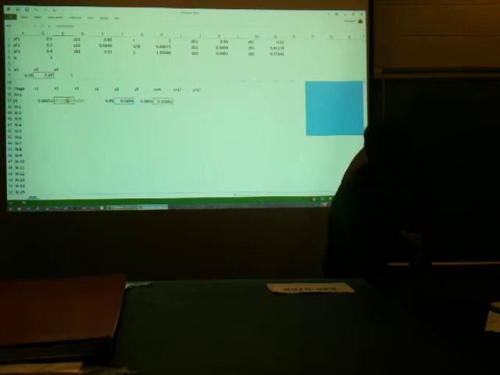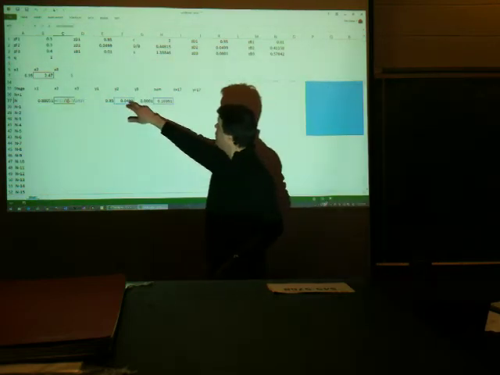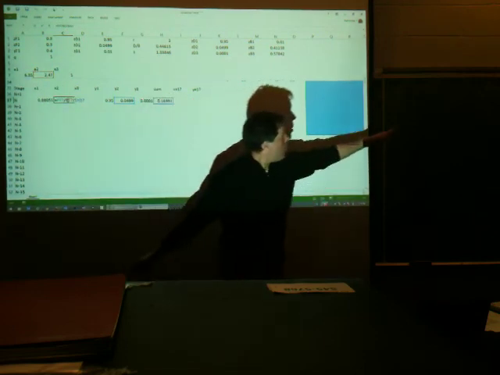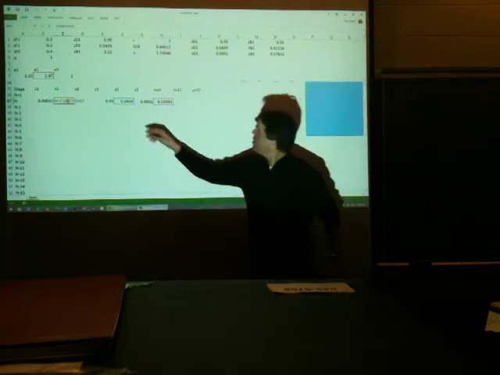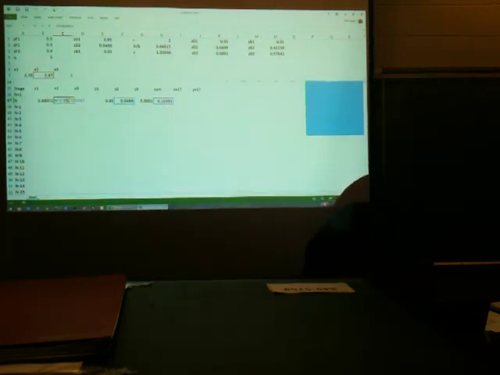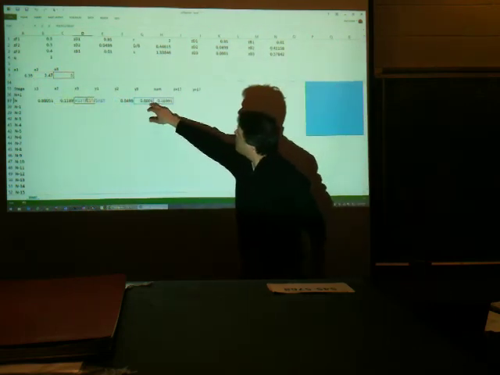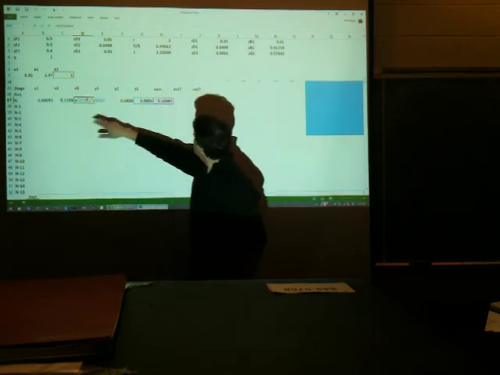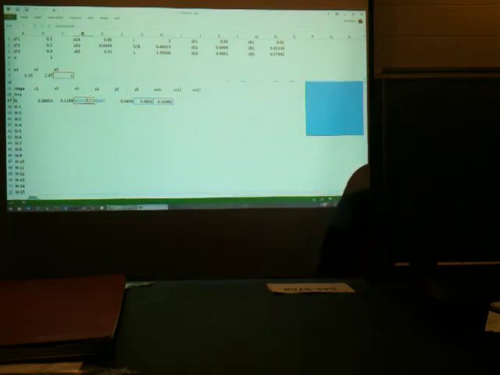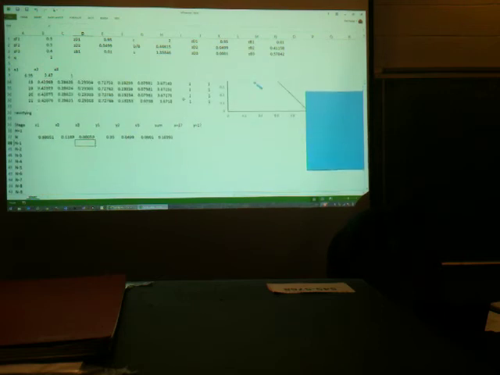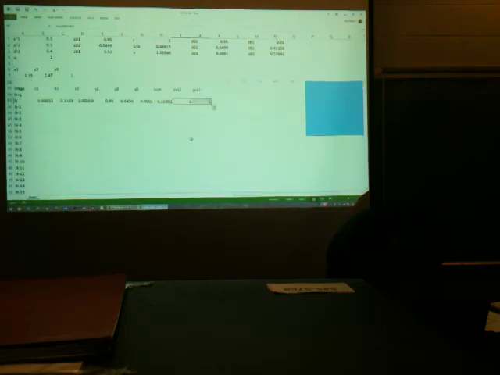So it's y1 divided by alpha 1, y2 over alpha 2, over the sum. Let's check that it's right: it's the vapor composition divided by the relative volatility divided by the sum. Do these make sense? They do, okay.